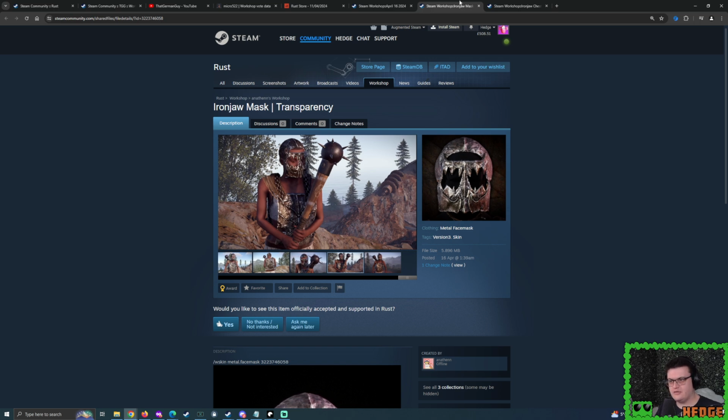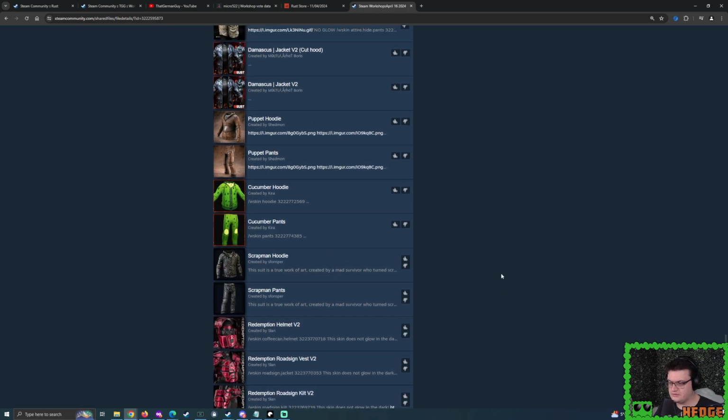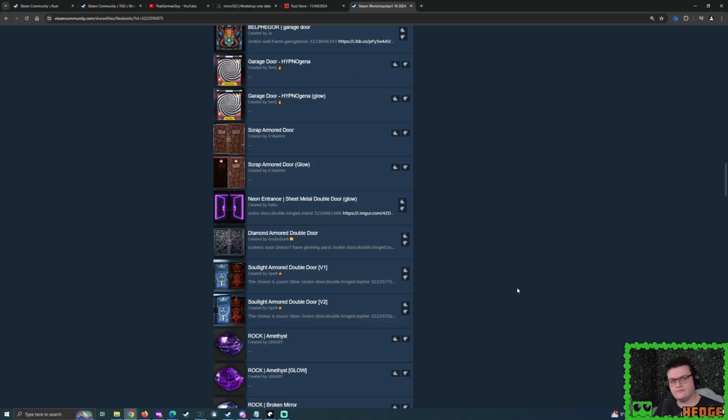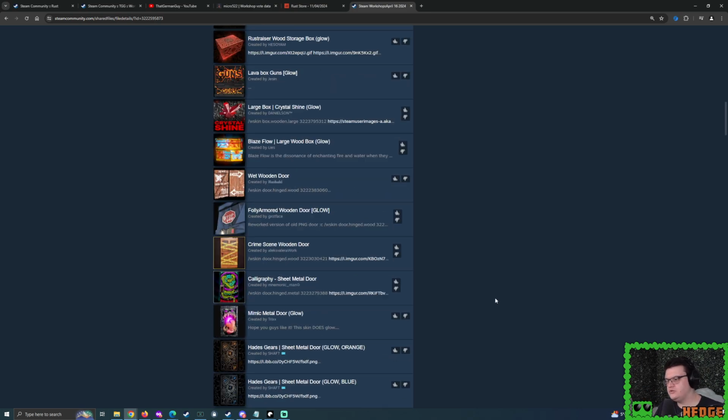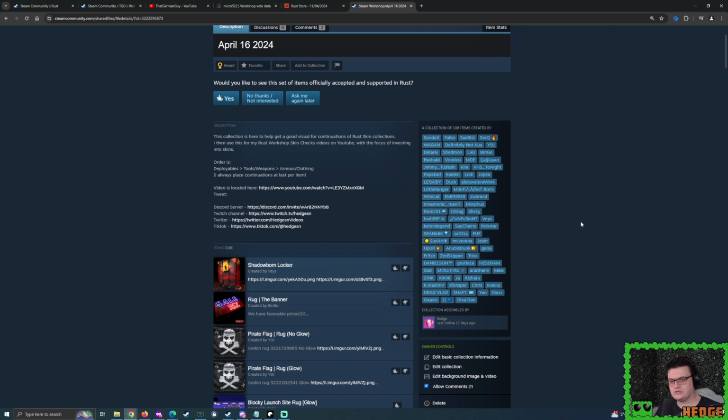And with that, gentlemen, that is the final 2 skins of the week. That is all of the clothing and armour. So, which of the clothing and armour pieces was your most favourite? Which one do you think stood out very nicely? And across the board, out of all the skins today, what were your most favourite skins? What stood out to you the most? What do you think will definitely be appearing in a Rust store in the next few weeks or so?